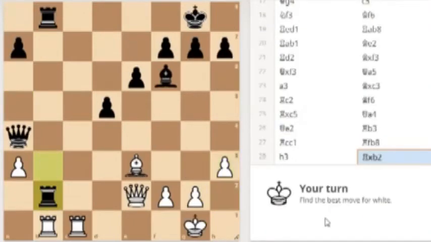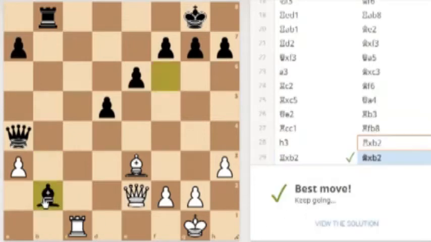And I promise this is the last one. It's your turn. What's the best move for white? All right, guys, let's think this through. And today is just not good for me. Oh, he says that was the best. That was the best move, so I got that one. But it says keep on going. Well, I tell you what. It says keep on going.